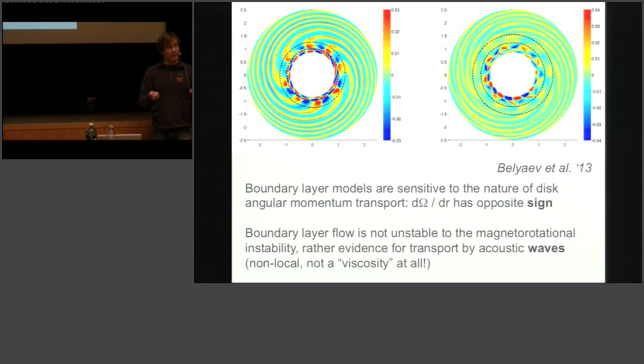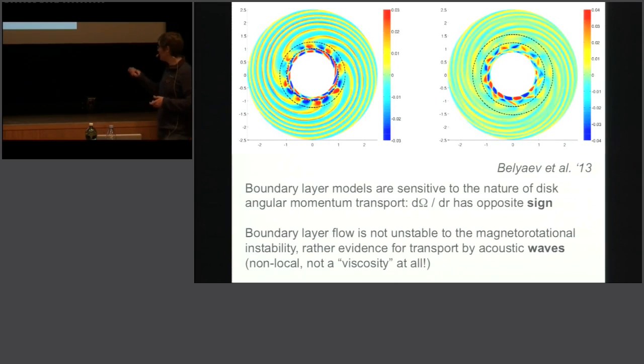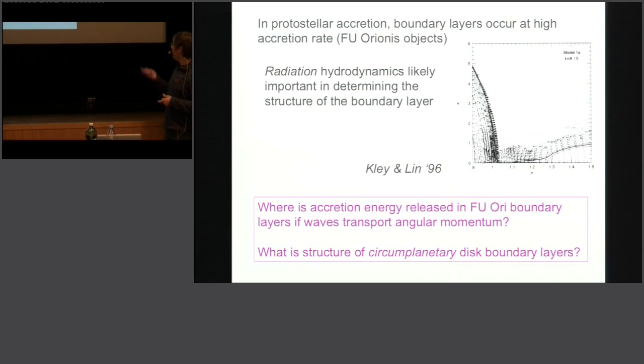So this would be suggesting perhaps that there's some qualitatively different physics taking place in the boundary layer compared to what's taking place in the disk further away. So this could be important physics. Additional important physics could come from the fact that at least in protostellar disks, the place where we expect to have boundary layers is not probably for vanishingly magnetized stars, which probably don't exist, but rather for stars that have ordinary magnetic fields, but have very, very high accretion rates, such that the magnetic field is overwhelmed and the gas flows all the way down to the stellar surface.